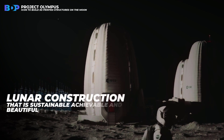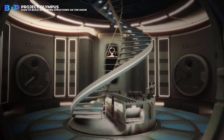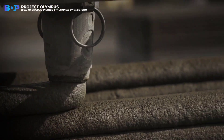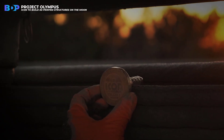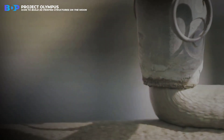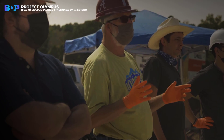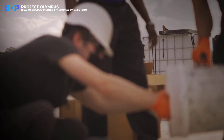The team's goal is to facilitate lunar construction that is sustainable, achievable, and beautiful, where science and architecture work in tandem. In the months ahead, Icon will work with NASA's Marshall Space Flight Center in Alabama to test how simulated moon material might behave amid a battery of tests — lasers, microwaves, and heat — before investigating how it performs under varying degrees of pressure and temperatures. This will allow the team to develop conviction about the appropriate approach from an engineering perspective, and the architects will use this information to tweak their designs.